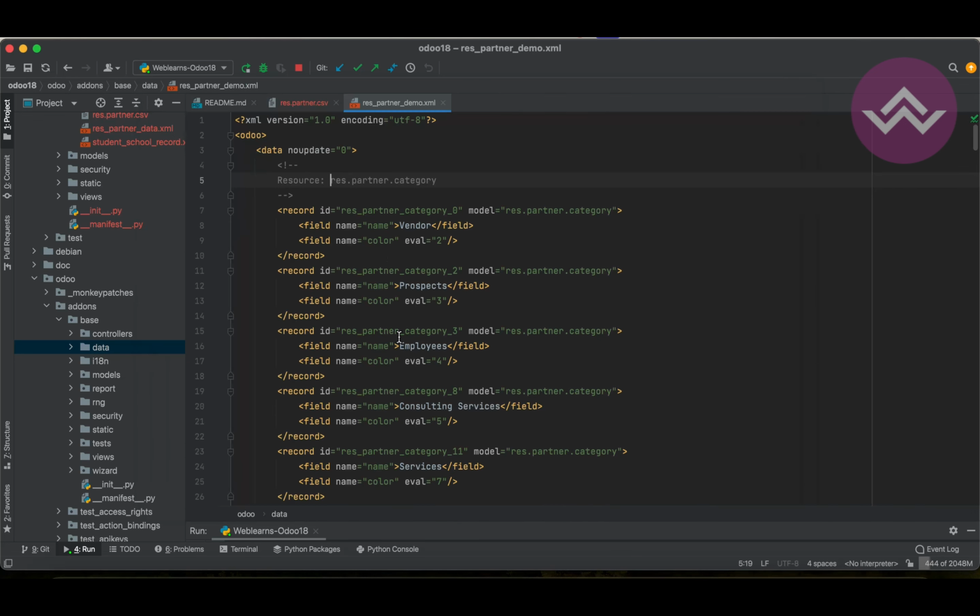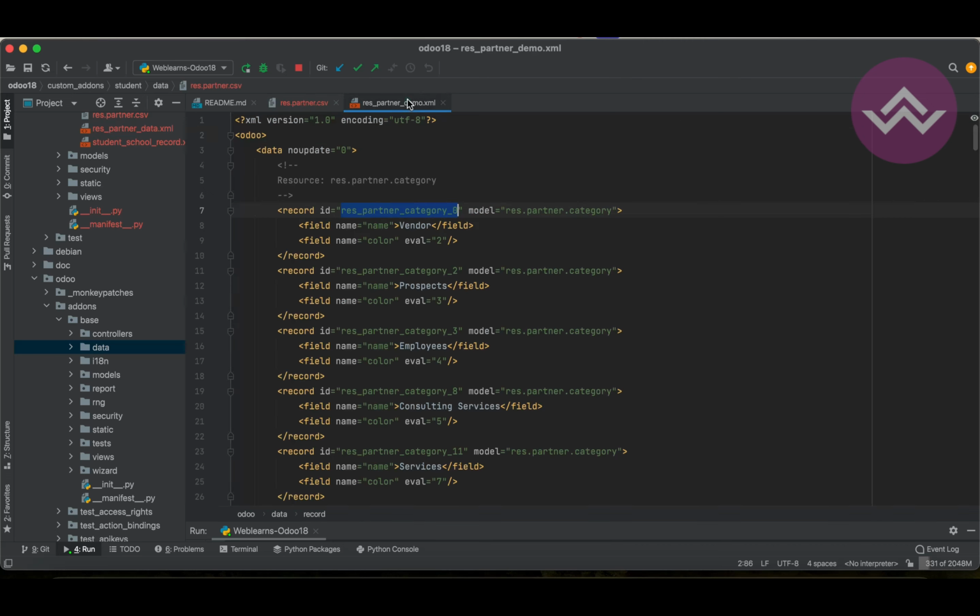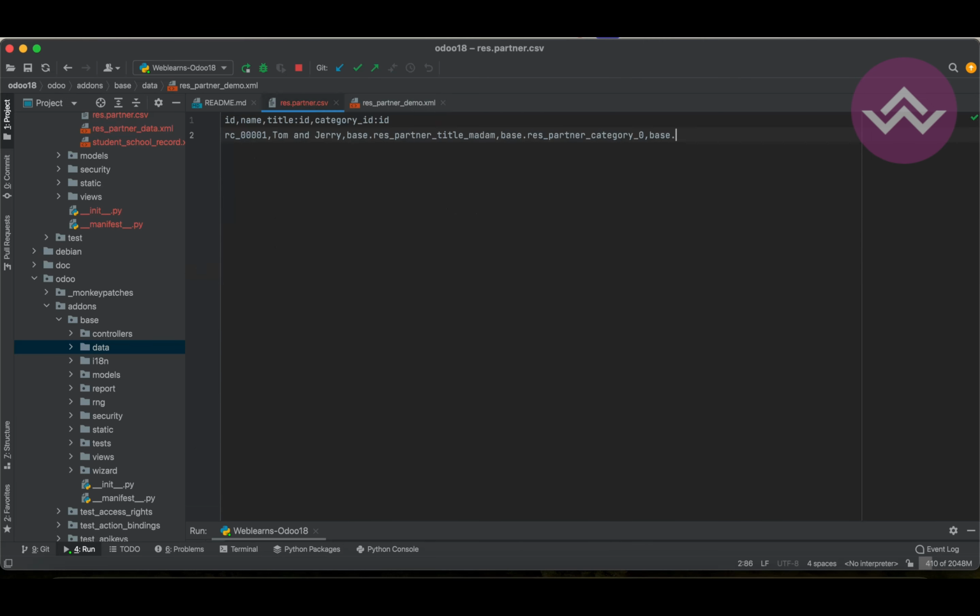Now let me copy this one, let's say vendor, but before that we have to mention the module name dot id. Then after a comma we have to use base dot, let's say category 2, which is the prospects, comma, then after that we also use the employees tag.